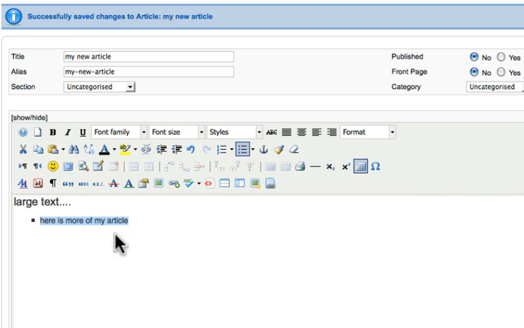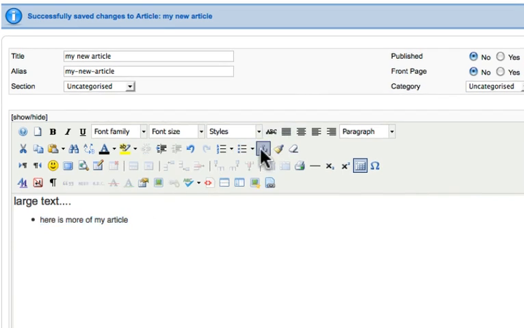Now my CSS is going to determine how those work as well. If I want to create links inside my article, I can do anchor text, clean up my messy code. Just clicking that button just does a quick peek through your code and cleans it up. And of course I can remove formatting with this button. And now that H2 tag is gone. So that's the first 2 lines of JCE.